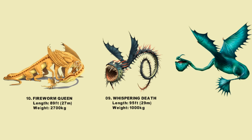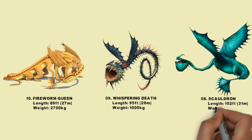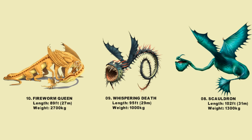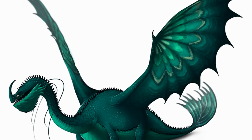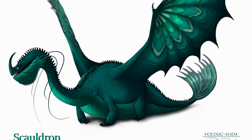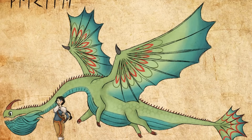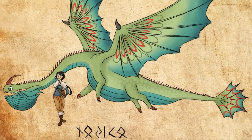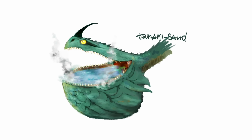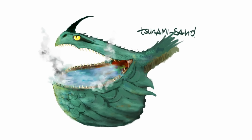The Scauldron. The Scauldrons are mostly considered non-fire breathers, but they seemingly possess sources of heat other than body temperature that are most likely reminders of their terrestrial or ancestral abilities. First referred to by Fishlegs in the first movie as having the ability to spew out hot scalding water, these dragons made their debut in Riders of Berk. This dragon species is an aquatic tidal class dragon. This dragon is gigantic, growing up to a size nearly the same as many giant cetaceans. They have the ability to heat the water they suck in.